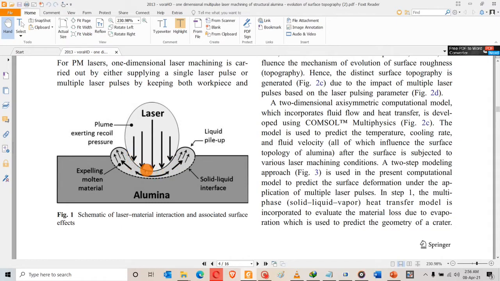This pile up is caused by a plume which pushes the liquid molten material, exerting recoil pressure, and this basically is the resulting surface profile. So in a way, he demonstrates these multiple physics.